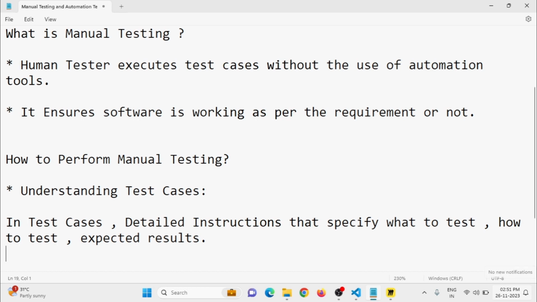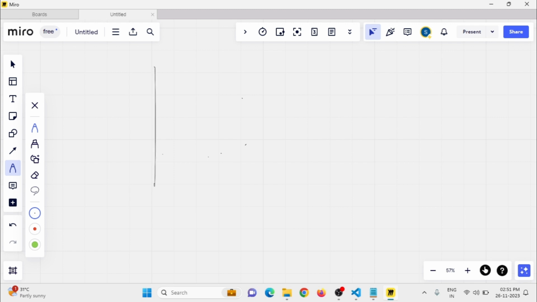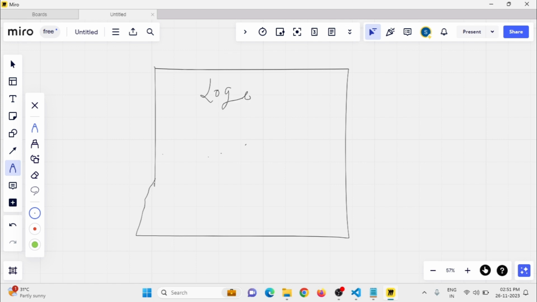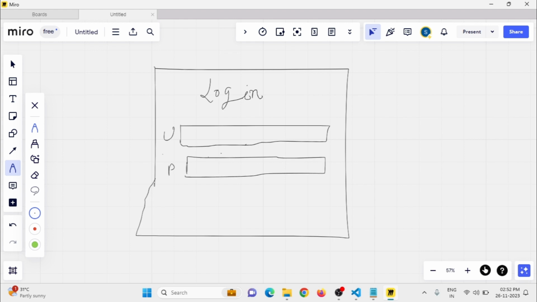Okay, so now I am taking one real-time example, that is nothing but a login page. So this is my login page. This is username, this is password, this is the submit or login button.